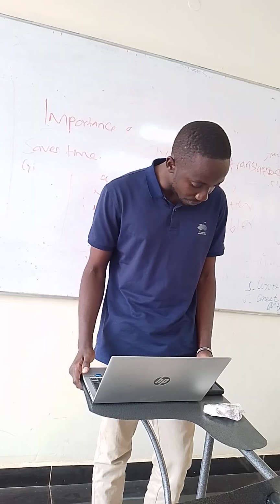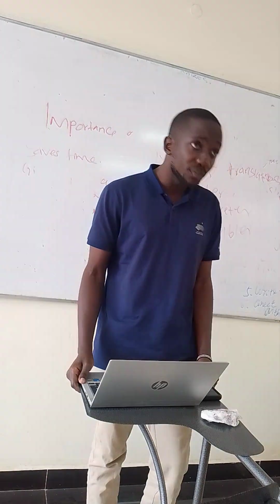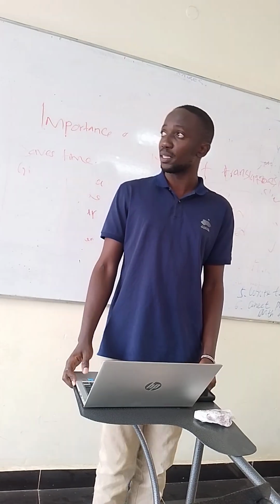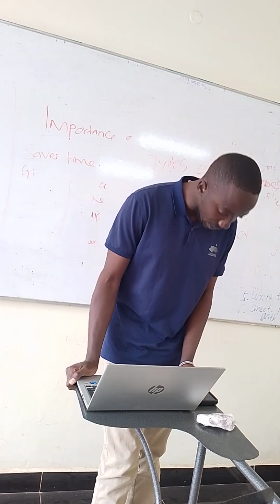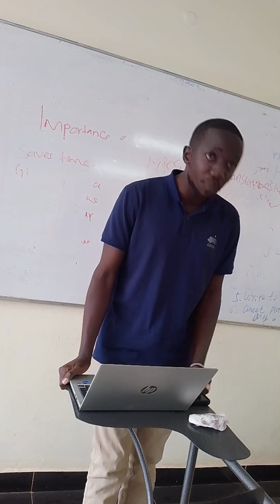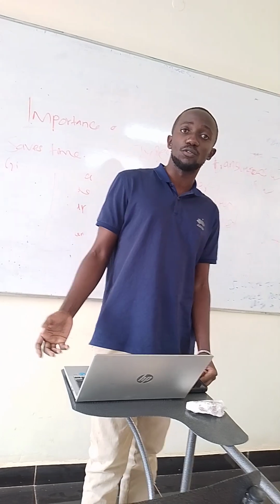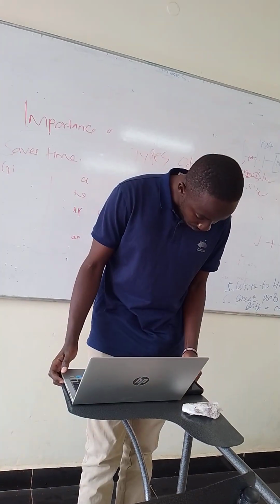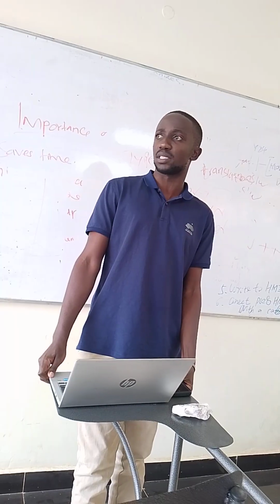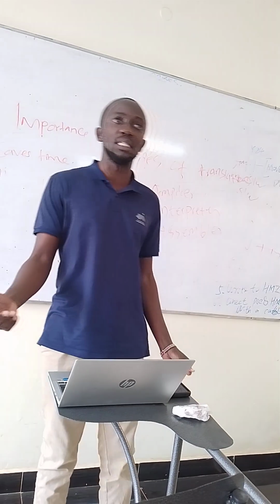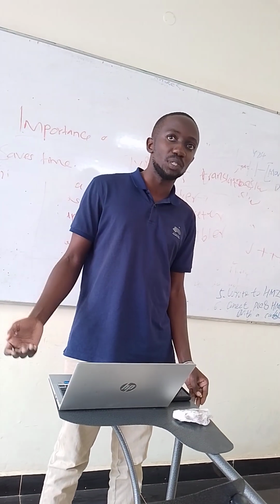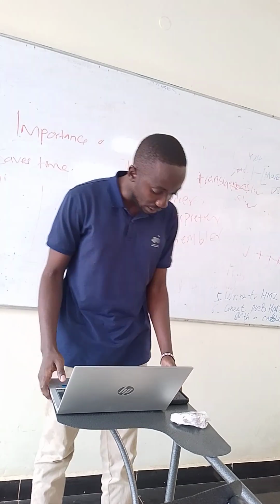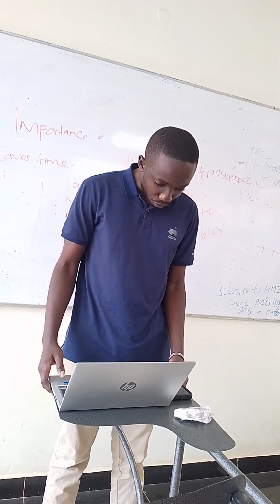Then we have data backup. Data backup is another way of software maintenance, whereby you always back up the most important information. Then we have removing unnecessary programs. Some of you here have had to delete apps you don't use, right? So that is also another way of software maintenance. So from there we'll move to troubleshooting.